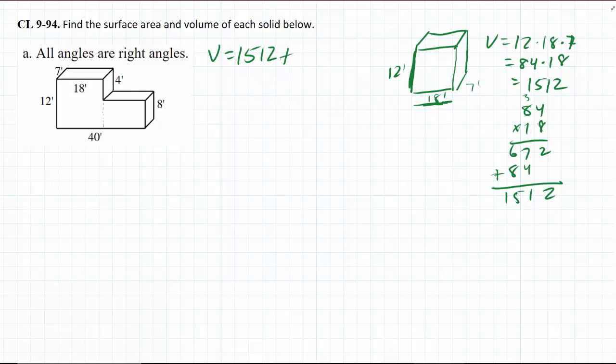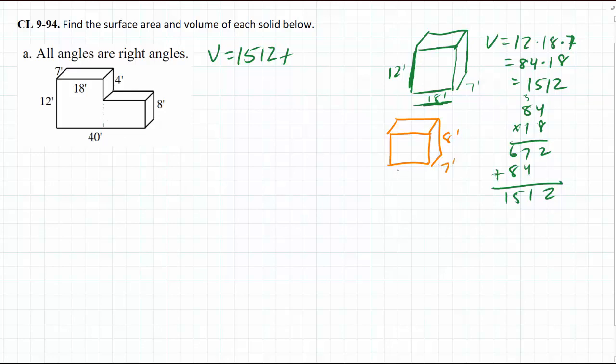Let's do, I guess, in orange. We'll have this next part right here. So I guess I'll draw it right here. It's kind of the wider part. So the height of this one is 8 feet. The width is still going to be the same, still the 7 feet. If you notice, it's wide all the way across.